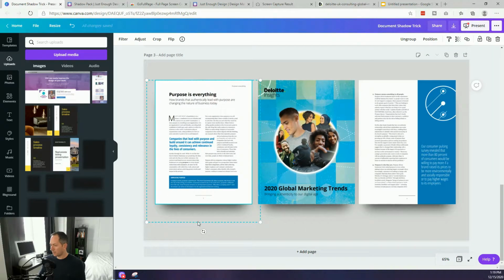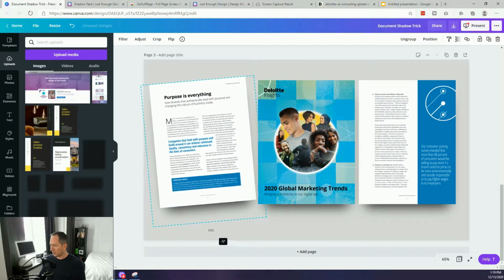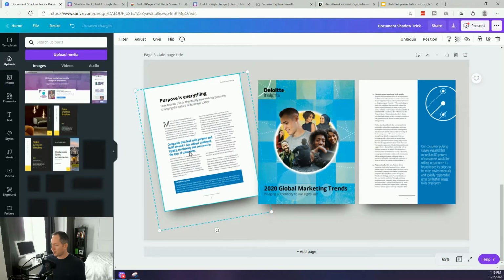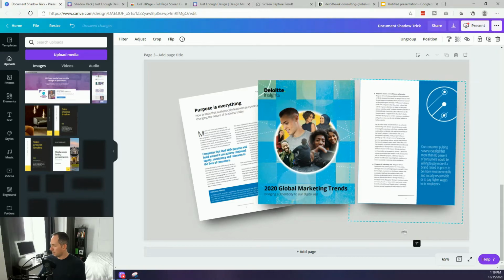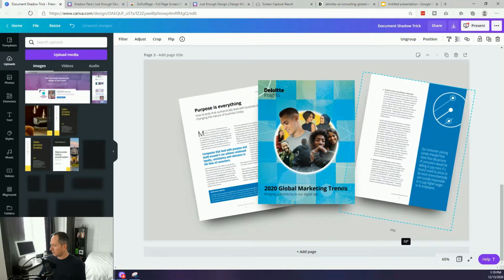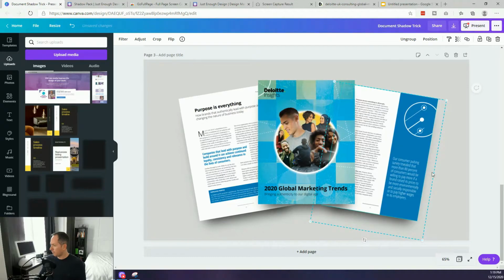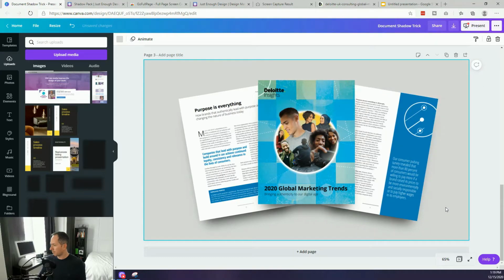So in Canva anyways, we grab this and there's a little dial that shows up at the bottom. We'll go ahead and rotate it. Kind of put it behind. This one too. Now again, this is a group, so the shadow and the page is grouped. We'll rotate it whatever degree we like, and we'll put it behind there. So this bottom shape I'm not really liking.